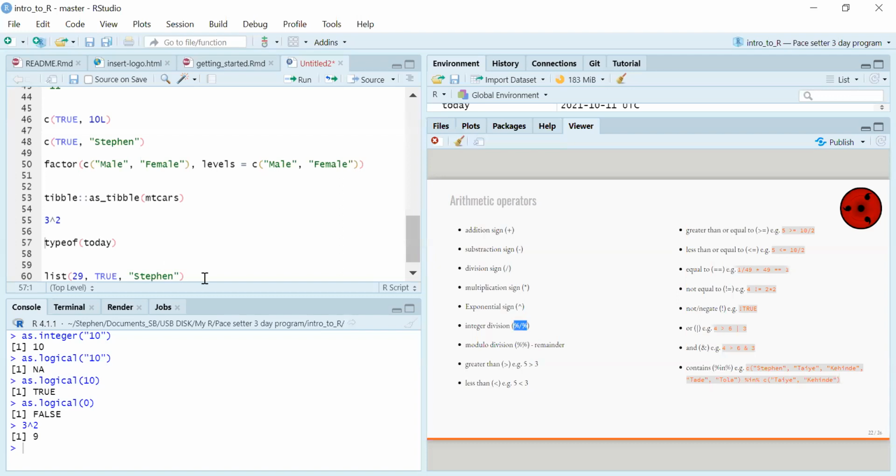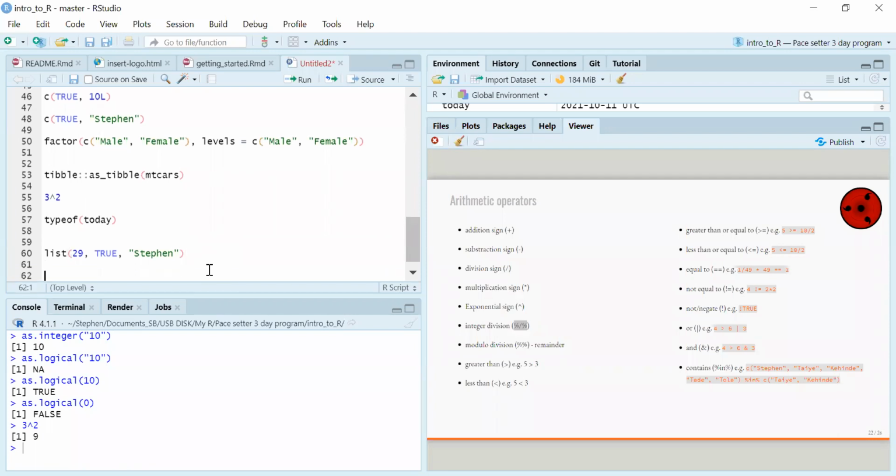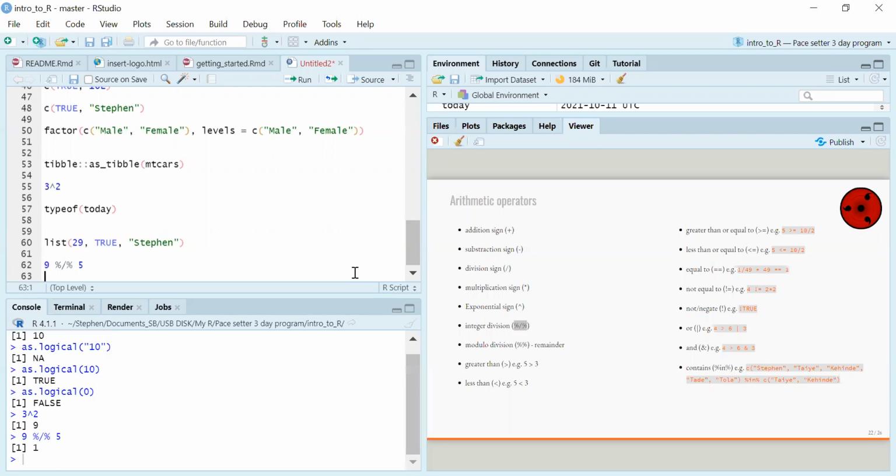So the integer division tells me that, if you recall when we used to do mathematics in primary school, when they say something like 9/2, tell me the whole number, leave the remainder. So the integer division tells you the whole number and throws away the decimal points. So if I do something like 9 %/% 5, that's going to be 9/5, which is 1, remainder 4. So it's going to give me the 1 and throw away the remainder. It's going to give me the whole number.